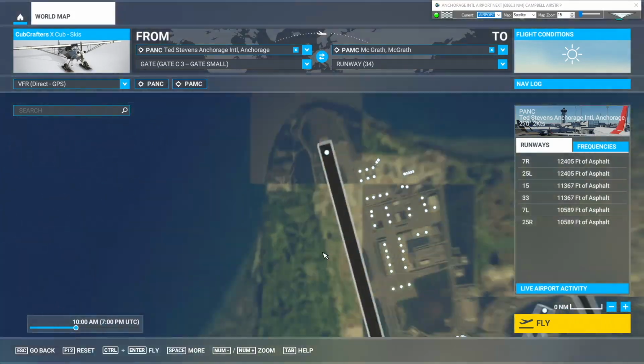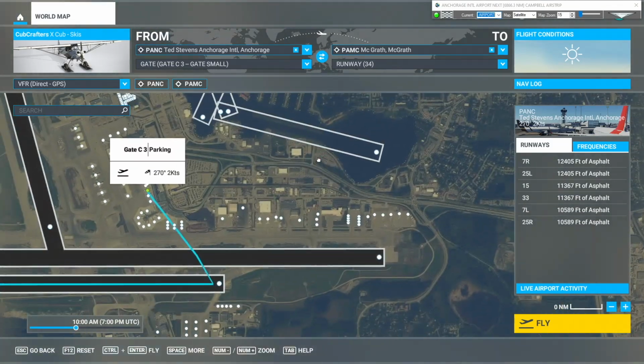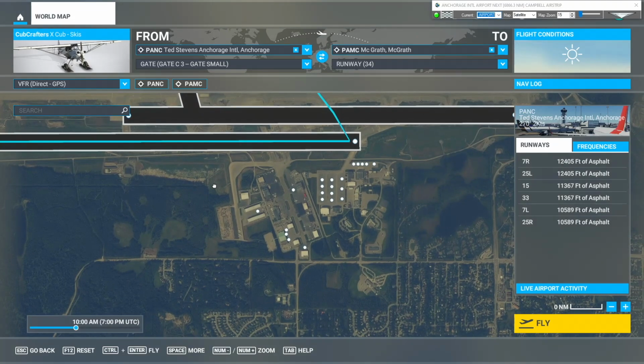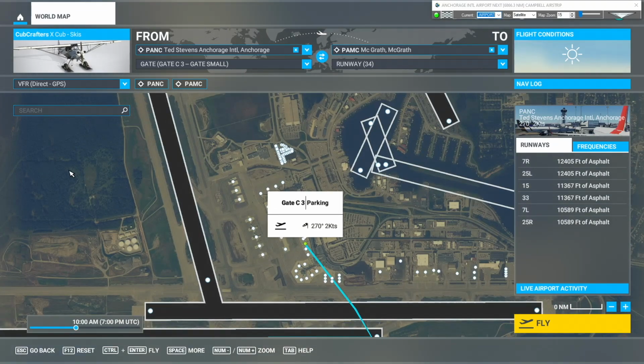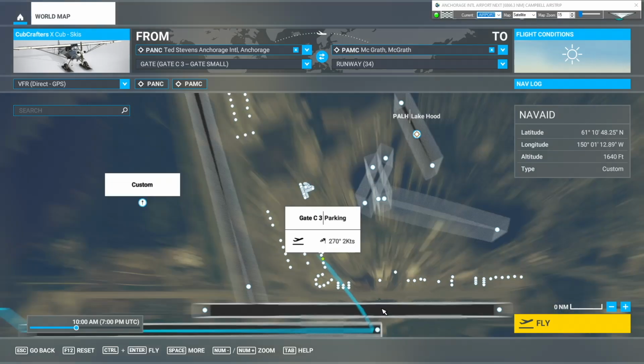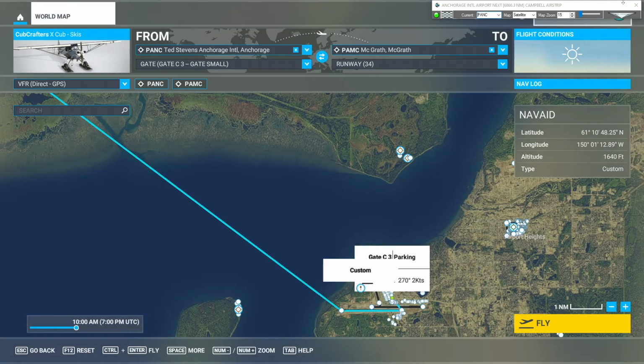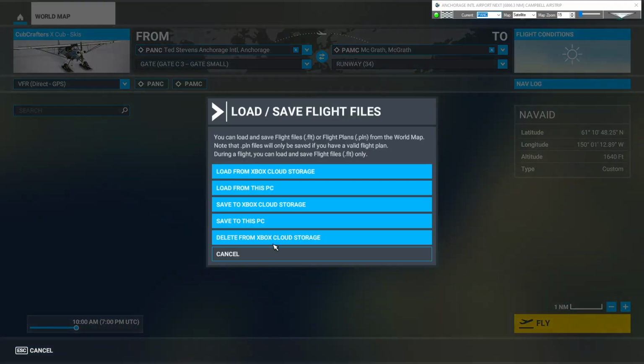Here they've actually got water, so you could spawn on the water in a floats aircraft. And then you could just drop your pin somewhere and set your departure randomly somewhere. But it doesn't really let you define anything about that push pin. That's where Flight Plan comes in handy. But we're gonna save, well, see, it moved us back to 25 left, which is not what I wanted. But we'll go ahead and save what we've got.